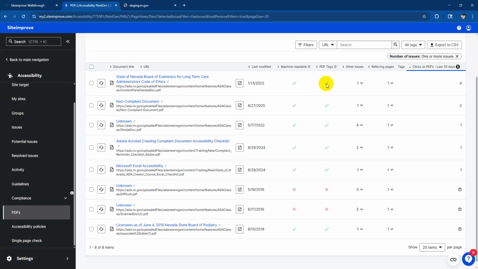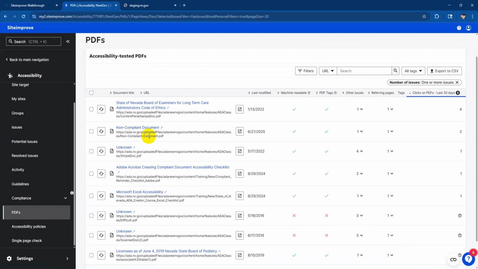So the document I'm going to be overwriting today is this non-compliant document located here on the second tab. The one thing I want to keep in mind is this link here. The reason I want to keep this in mind is because this is the file path that you will take inside of Electron to then update this document, thus making it a little bit easier to find.